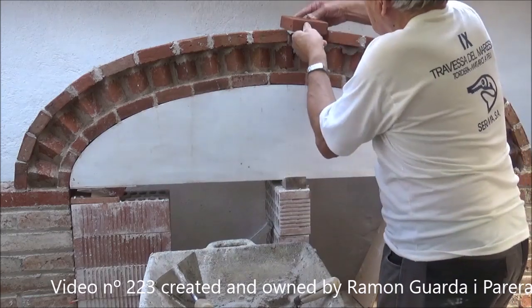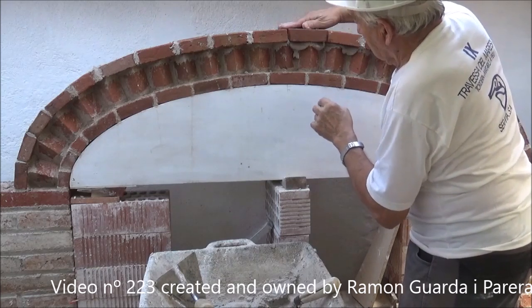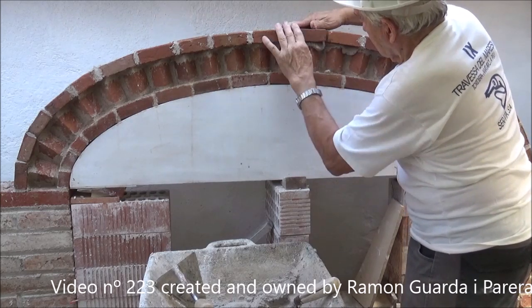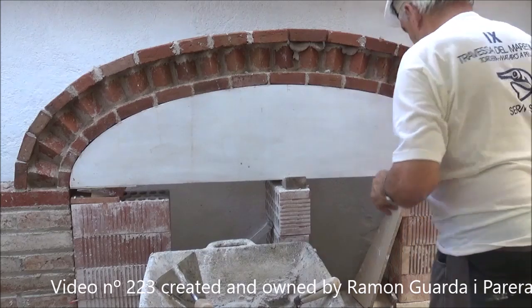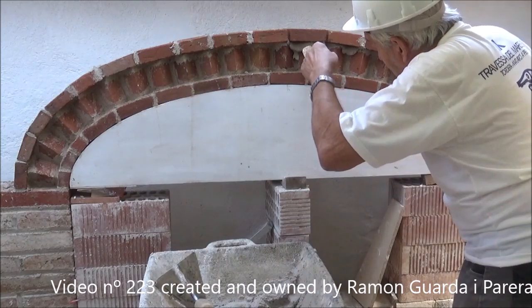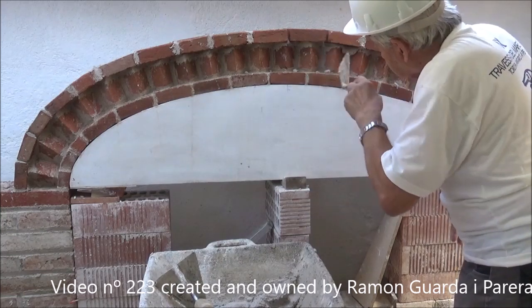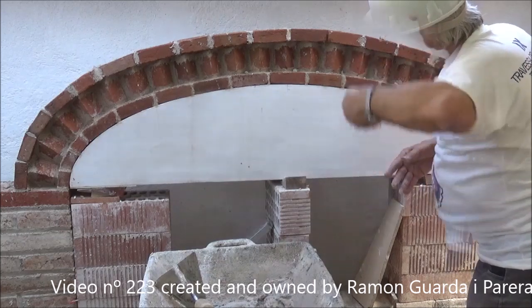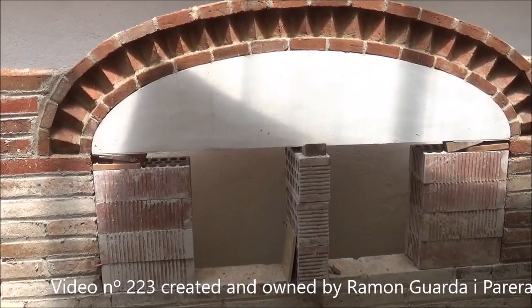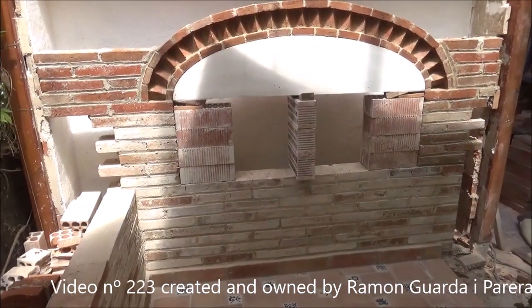And in this way it is achieved that the bricks of the first and third row are parallel. Care must be taken not to make mistakes in the orientation of the brick faces. In this row the smooth face is placed downward because it is the most visible. When working, it is important from time to time to withdraw a little from the work point to see the faults that may be there and disguise them if it is convenient. We are filling the joints well and then cleaning thoroughly, either scraping or with a cloth. The arch is already made; now we proceed to remove the template.